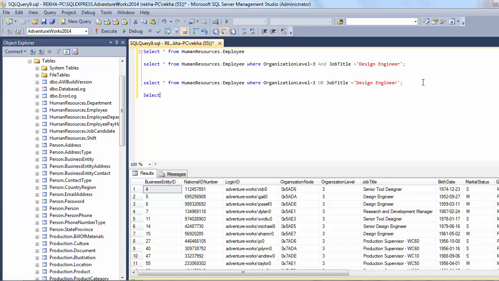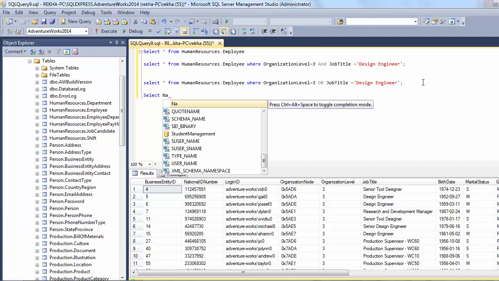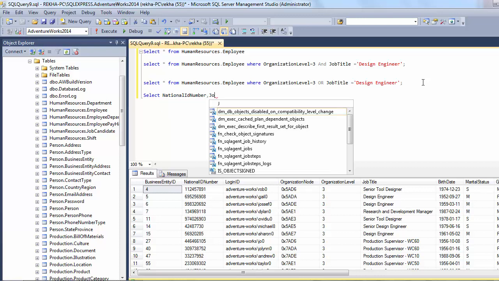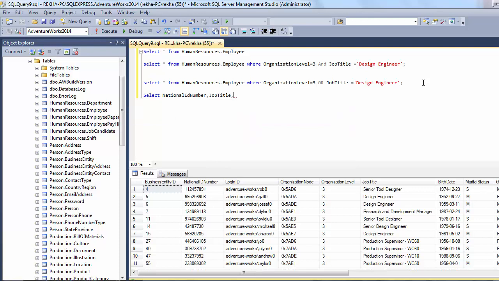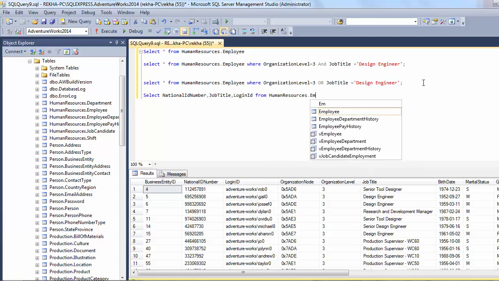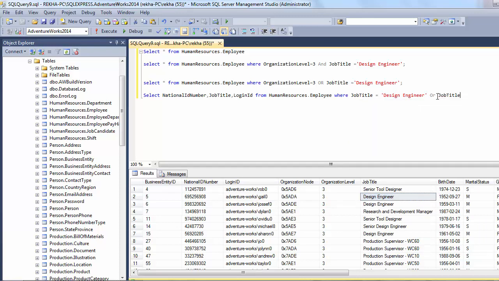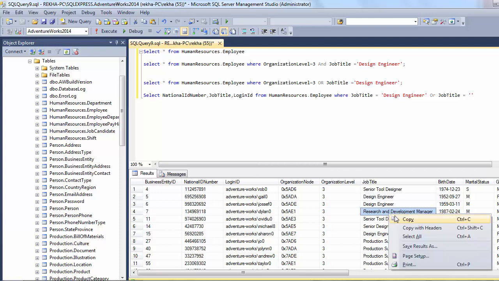SELECT NationalIDNumber, JobTitle, LoginID FROM HumanResources.Employee WHERE JobTitle equal to Design Engineer OR JobTitle equal to Research and Development Manager.